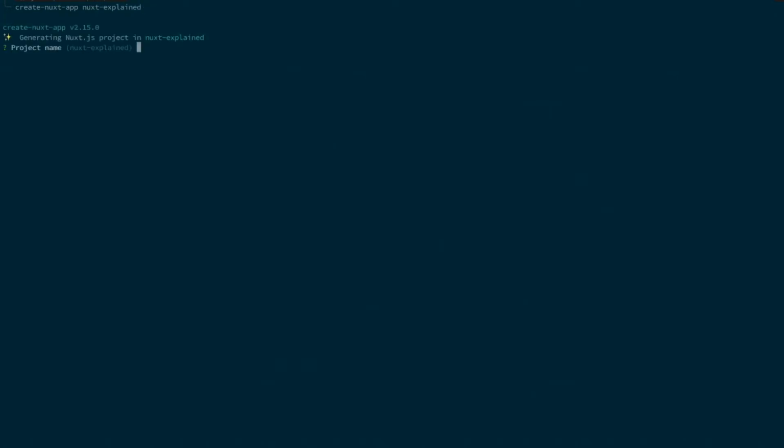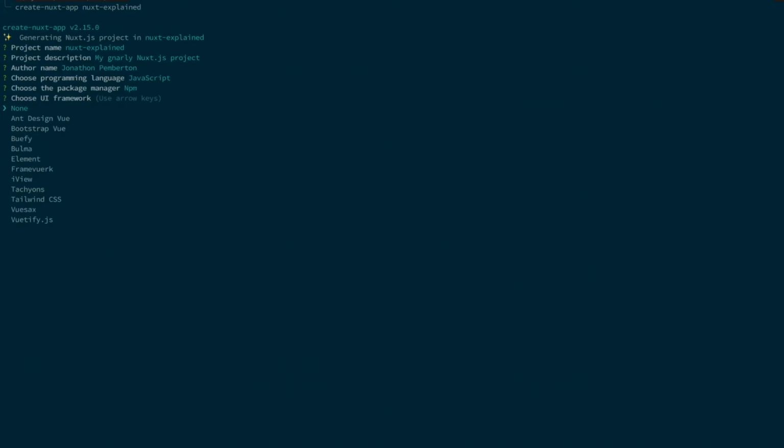Just to give you an idea of how this works, you're going to be able to enter a project name and a description. I'm just going to keep the default here. It'll fill it out with some whimsical input, some defaults. I'm going to keep it my name, and I'm just going to pick JavaScript. We can get into TypeScript later, but JavaScript is perfectly fine to start with. You can always add TypeScript later. And I'm going to just use NPM for now.